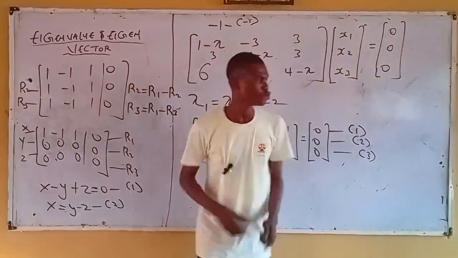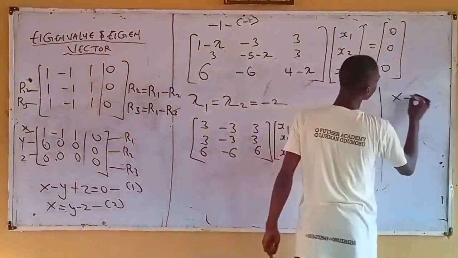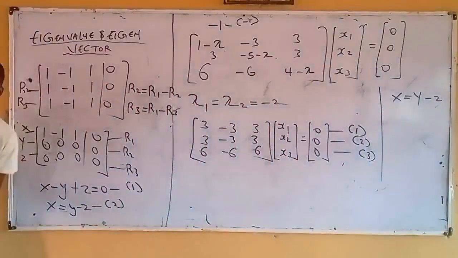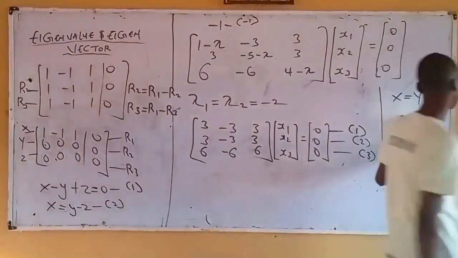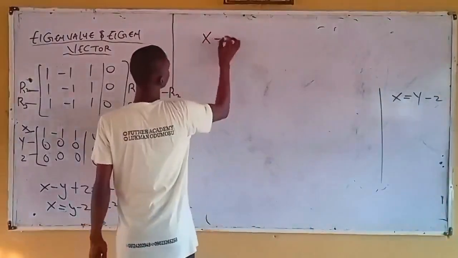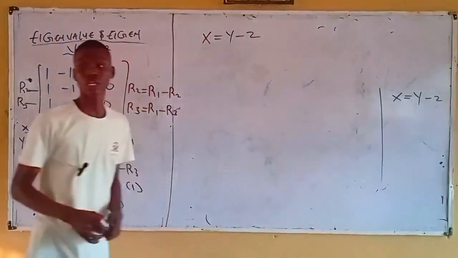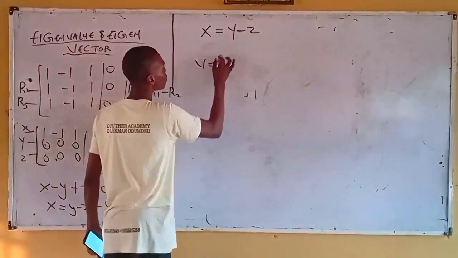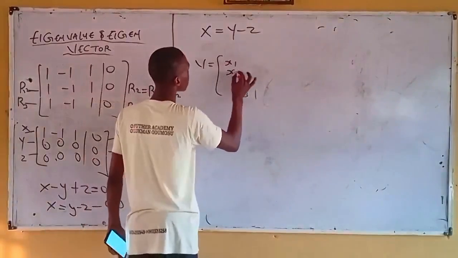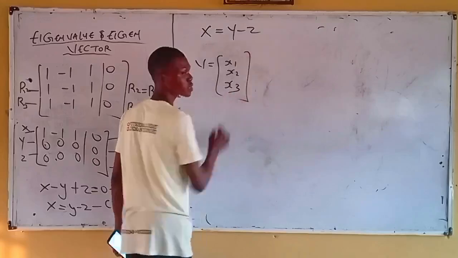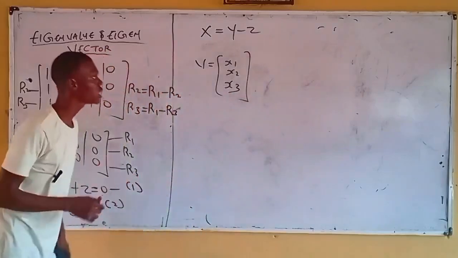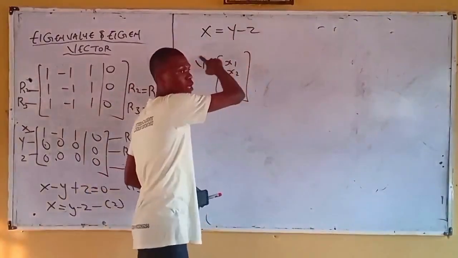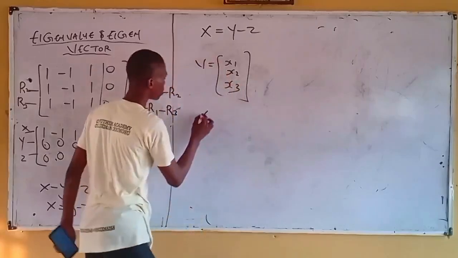Meaning that, initially, I want to get x, y, z. Using this, x equals y minus z, you get x, y, z. Meaning, depending on the assumption here, x is equal to y minus z, right? Earlier we said our eigenvector v, we've represented it as x1, x2, x3. I get what I'm saying. We've represented it as x1, x2, x3.